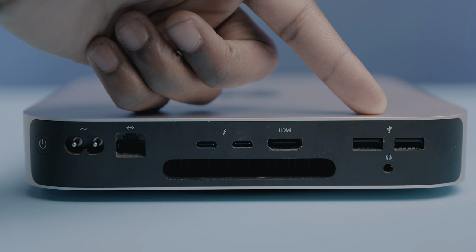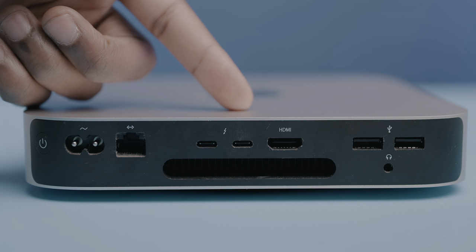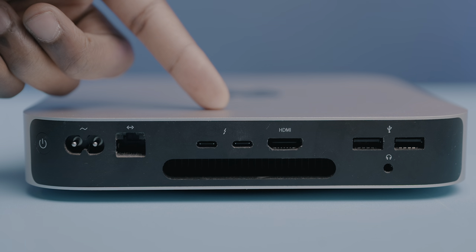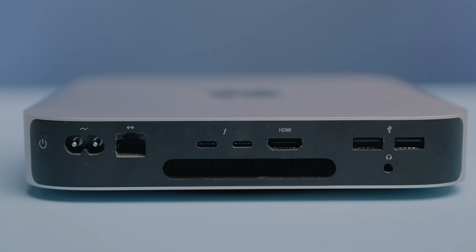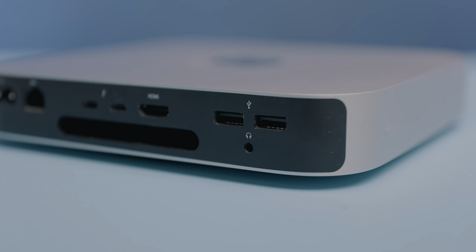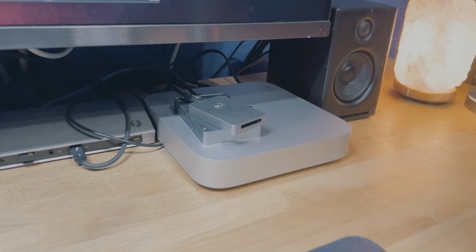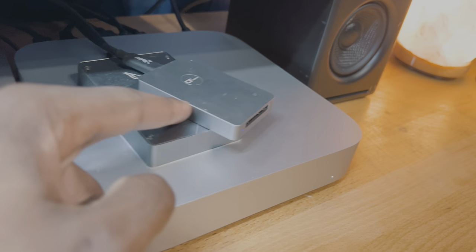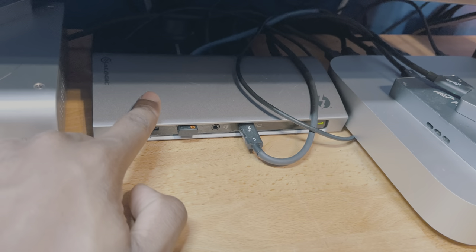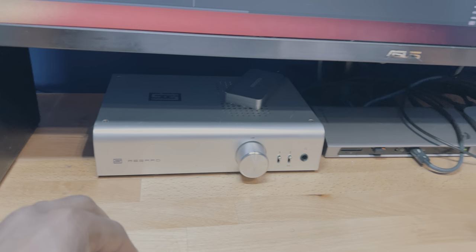And that brings me to the port situation. Even though this MacBook comes equipped with three very useful Thunderbolt 4 ports, I find the I/O setup of the Mini to be a lot more desktop-friendly. Yes, it's only got two Thunderbolt 3 ports, but it's also got two USB-A ports and Ethernet. Those USB-A ports have been very useful because I use Thunderbolt SSDs and other Thunderbolt peripherals, so I prioritize the Thunderbolt ports on the Mini for connecting to Thunderbolt docks. Because of those USB-A ports, I can still connect devices like my speakers and amplifiers that use USB-A connectors.